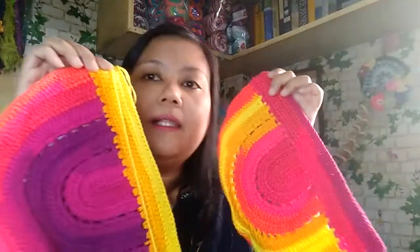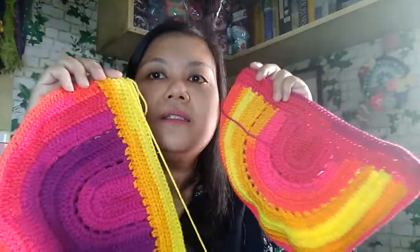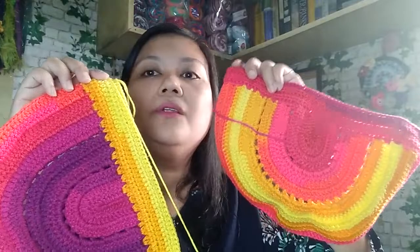So this is how it looks like. And I'm thinking about making another panel from the other ones, since as you can see, they're really not the same colors when they come out.